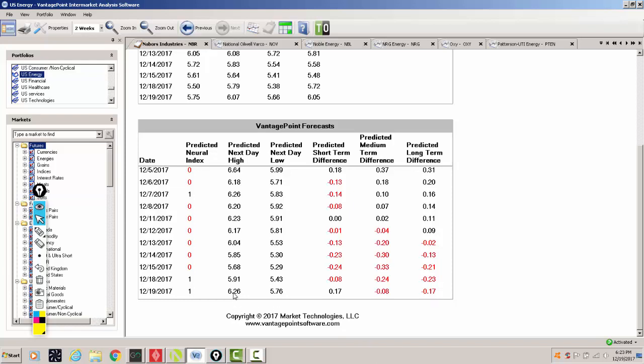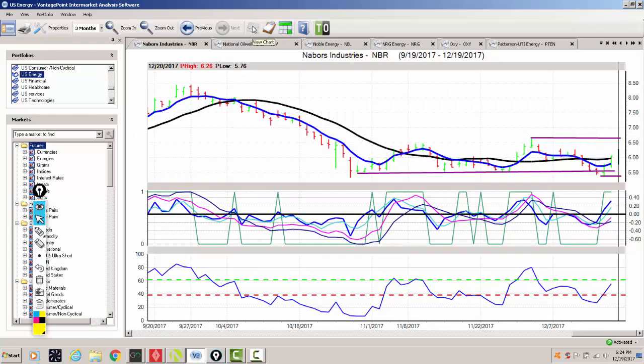We're then targeting 6.26. Now, if we're picking up 50, 60, 70 cents on a $5 stock here, guys, that is a fantastic return on a percentage basis, regardless of how many shares you're buying. So that's definitely something we want to keep into consideration. And all stops, again, in my respectful opinion, need to be below the $5 per share mark, even at $4.95, $4.90. Keep it out of the broker radar.